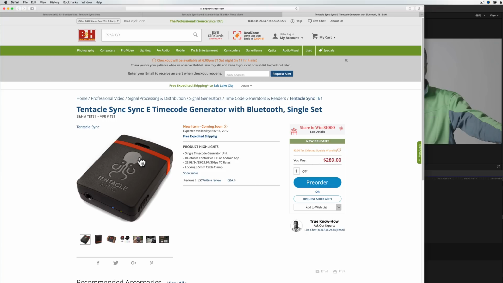So for them, it's not like you're adding a bunch of weight, especially, for example, if they're flying the camera on a gimbal. They're not going to want to add a lot of weight. And the Tentacle Sync has never posed that problem for me. I've never had a director of photography say to me, no, it's just too much. It's too complicated. I'm not going to attach it to my rig.